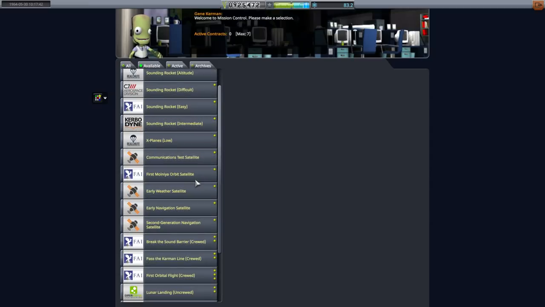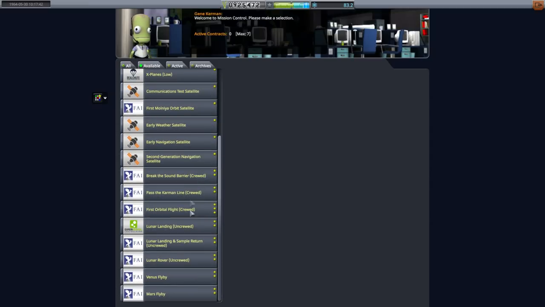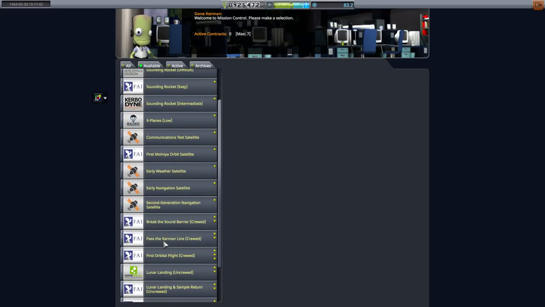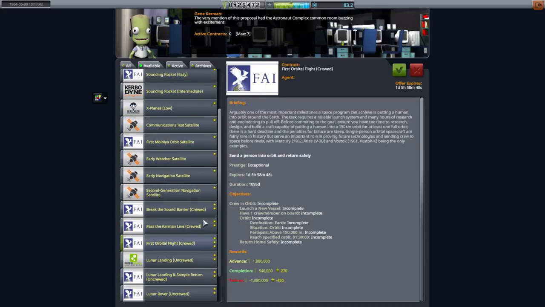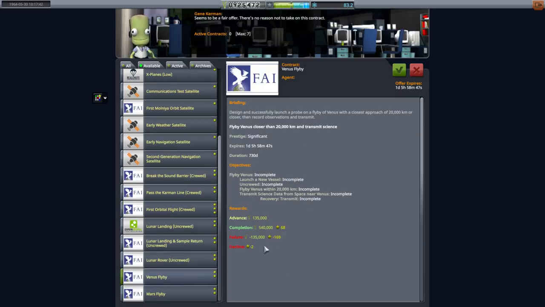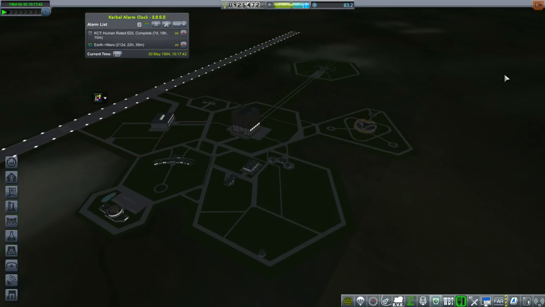And we'll keep it to that as long as I've got stuff to do that can be satisfied with that. And frankly, pass to comm online is easy. Even orbital flight can be done with it. And Mars flyby and Venus flyby can certainly be done with Atlas rocket. So, yeah, those are in 2 years. Those will hang out, I expect, even though it says expires in a day and 5 hours. So maybe we can look to attempt that, despite the fact that we don't have interplanetary communications.